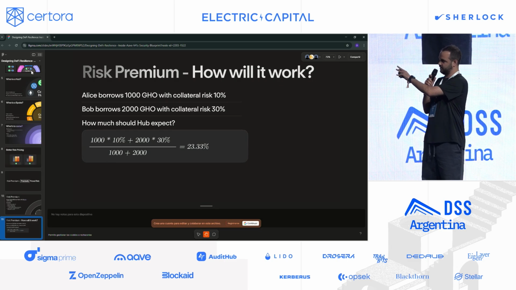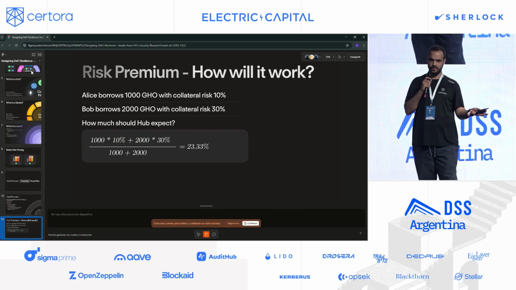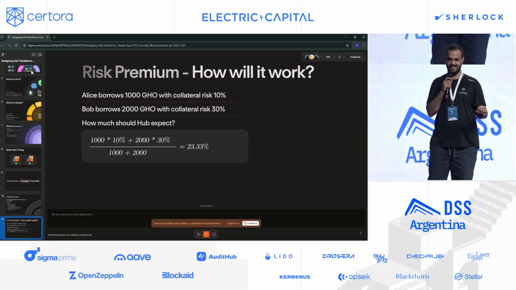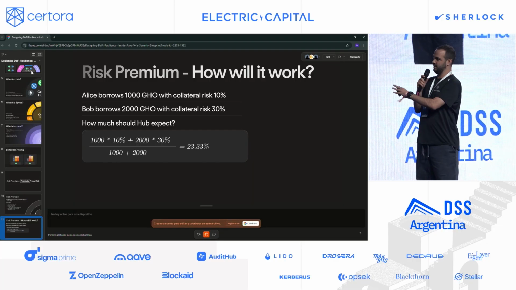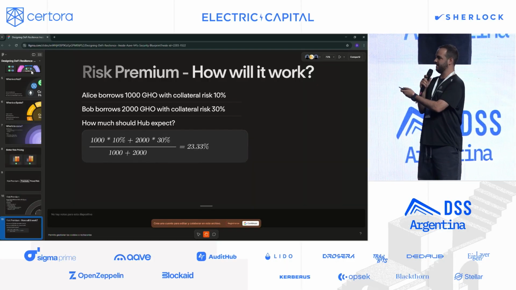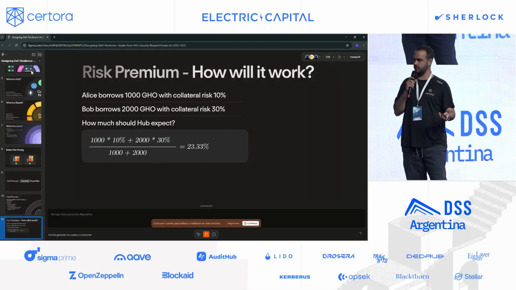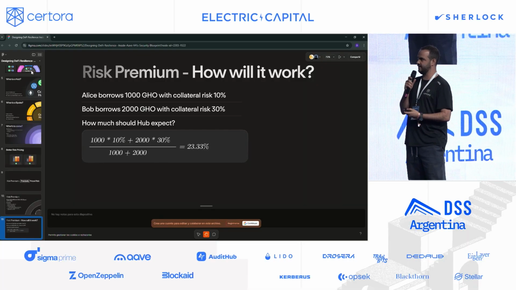This is not precise. There is rounding here because of this division. We could round up or down. If we round up, we'll over-promise to the LPs, and if we round down, we under-promise. So it's better to round down and round against the user in a way, and then we don't overpromise and we're still solvent. So let's see what happens if we remove Alice from the system by repaying.